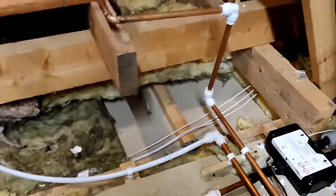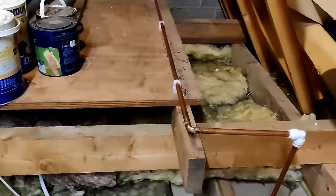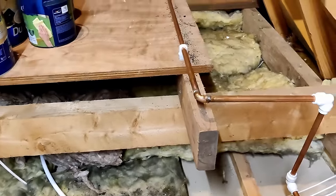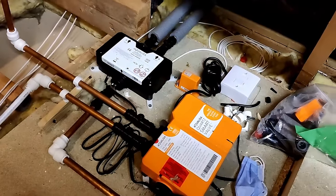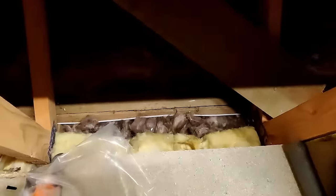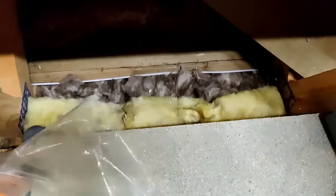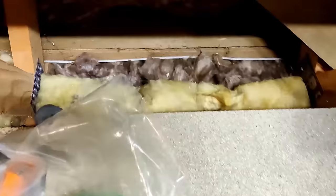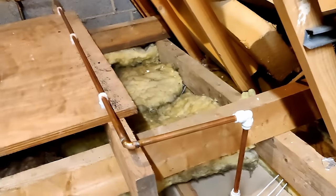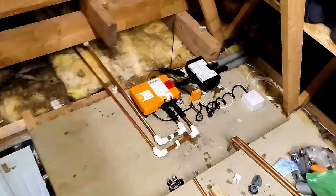I thought this was going to be a quick video about loft insulation, but it turns out we've got to do a few other things along the way. That's the reality of these kind of jobs - it's half insulation, half carpentry, half plumbing - to try and get it all sorted. But we are getting there, and then I need to cut up this last roll, just fill in those little bits where the 350mm steps down to 150mm and then we're stepping back up.